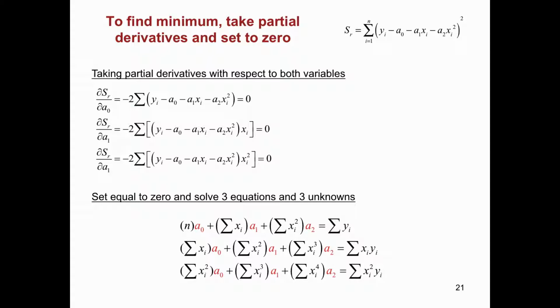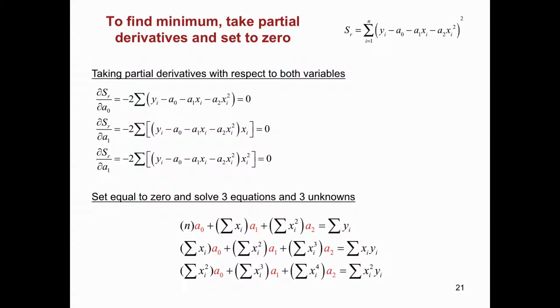So when I clean that up, I have a linear equation in A0, A1, A2 in the first line, same in the second line, even if it looks a little ugly, and same in the third line. And when I take them out, I get n times A0, plus sum of all of the xi's times A1, plus sum of all of xi squared times A2, is equal to sum of yi's. Because sum of yi's goes to the right-hand side because it's not multiplied by A0, A1, or A2, which are my unknowns. Clean up the second one, clean up the third one.